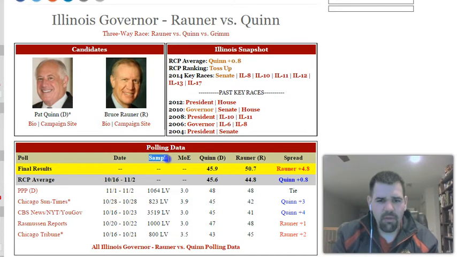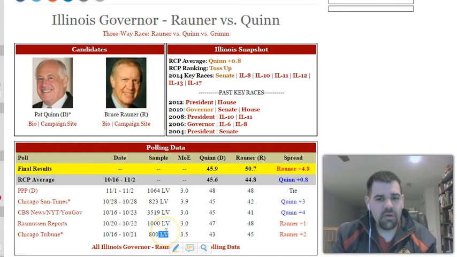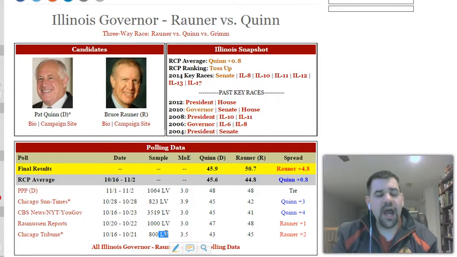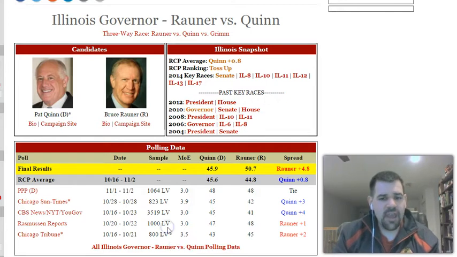The next one, sample, tells us how many people were spoken to during the poll. Most polling, as we know, is done by telephone. In this case, LV stands for likely voters. You can also see RV, which is registered voters. A likely voter means that the person who responded on the phone or to the poll is most likely going to vote in the upcoming election. A registered voter does not ask if they're planning on voting or not, as long as they are eligible to vote. So it's important to know the difference, as that too may make our poll different. So again, this tells us how many people we talked to.